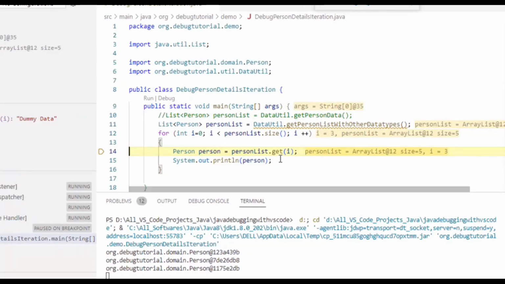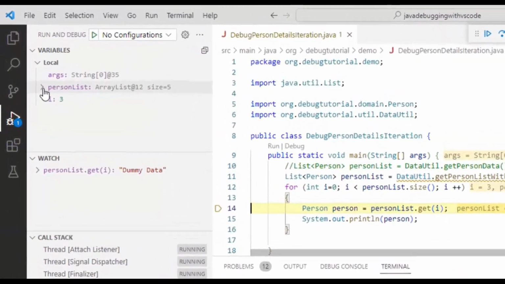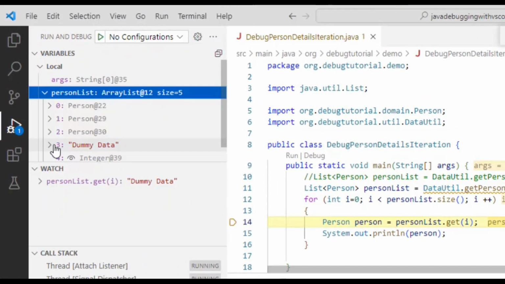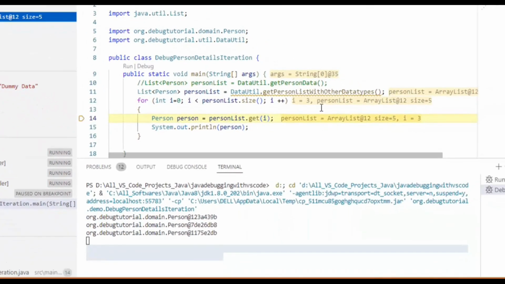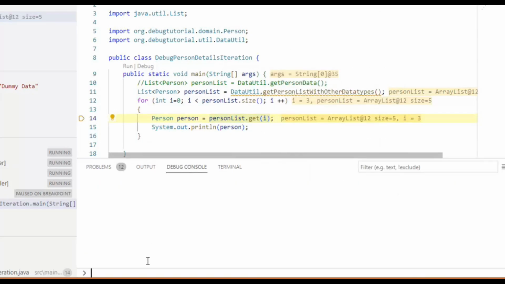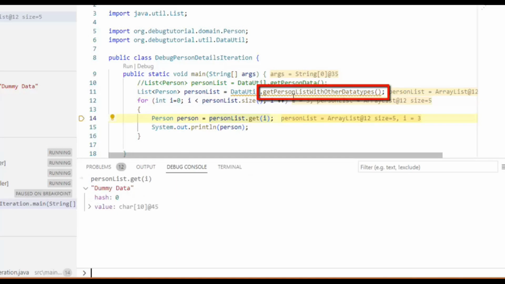Now what is the problem? To know that, we know from the inline variables I equals 3. So if I go to the variables section here, I can see this third item. This is a string. Also from the debug console, what I can try, let me take this particular value, right click, copy, go to debug console, and here you just paste it, press enter. So what we can see, this is just a string. This is not a person object. So the method that is returning the value over here is returning something wrong.